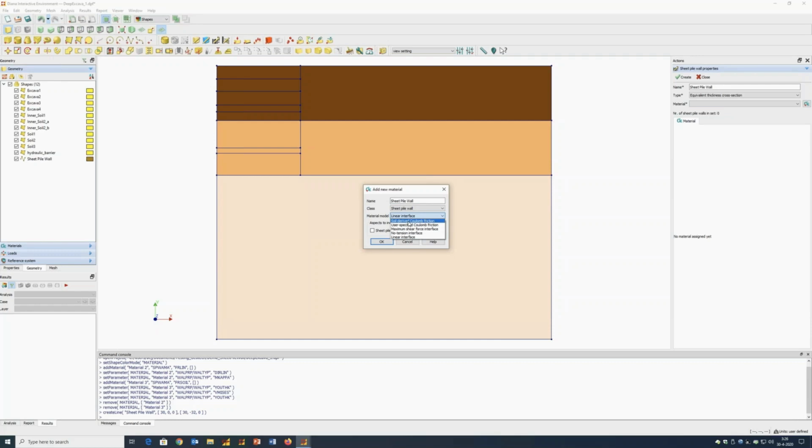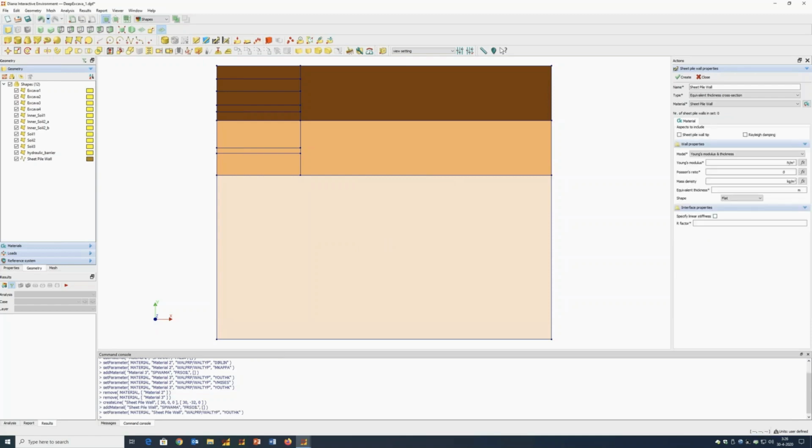It means that the properties of the interface, which will be created automatically between the soil and the sheet pile wall, will get their properties from the surrounding soil. I won't include any pile tip. So here is the standard form with the different values that you need to specify. I will consider a Young's modulus.